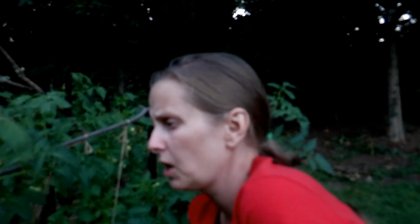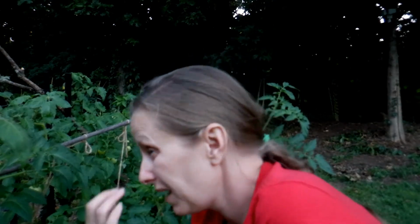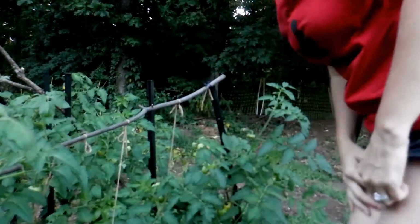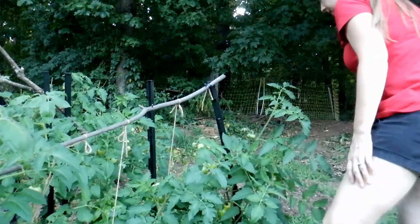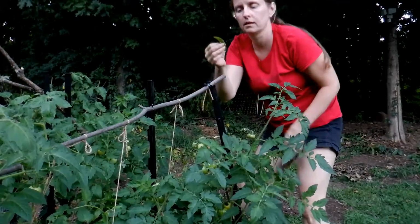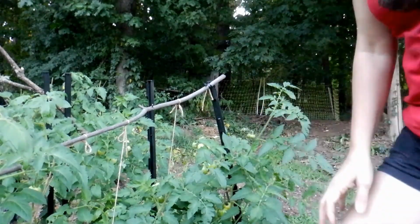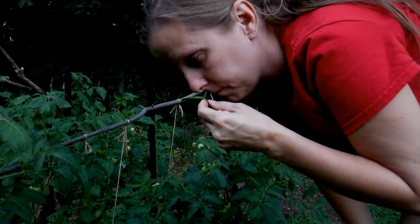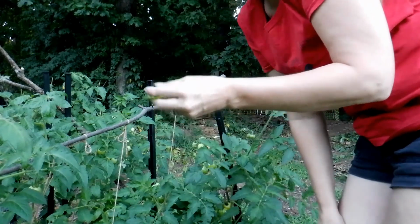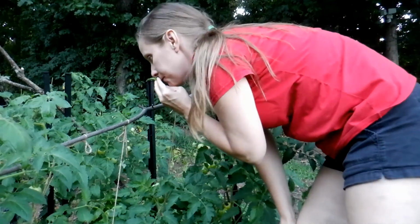I know he pulled a bunch out before because it died. I don't know which kind it was. But I have basil all in here. Look at the size of these leaves, because I still have to harvest a lot of it. Look how big that is. Oh, that smells so good. So fragrant. I should get him out here. Ayden would be like, oh my gosh, that's great.